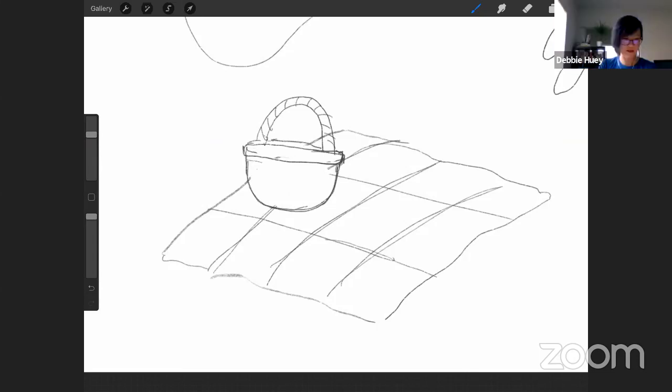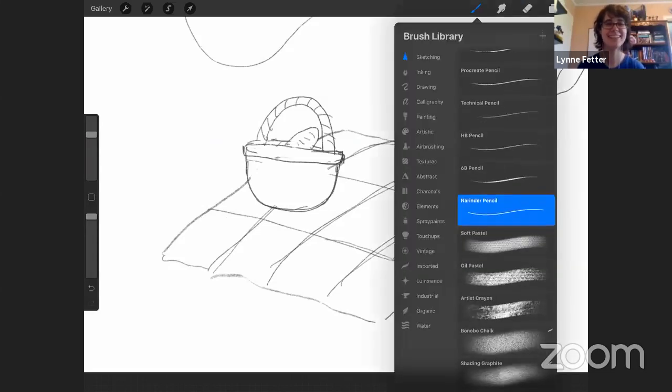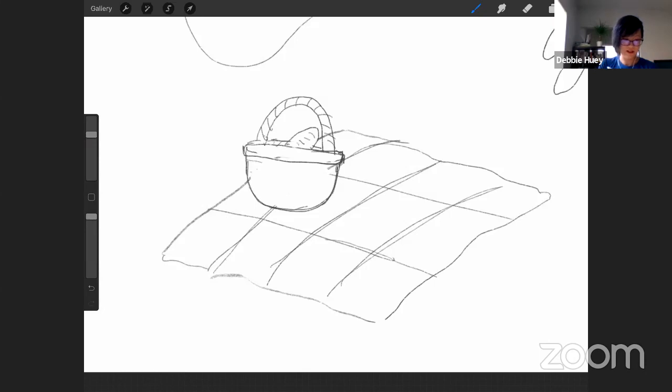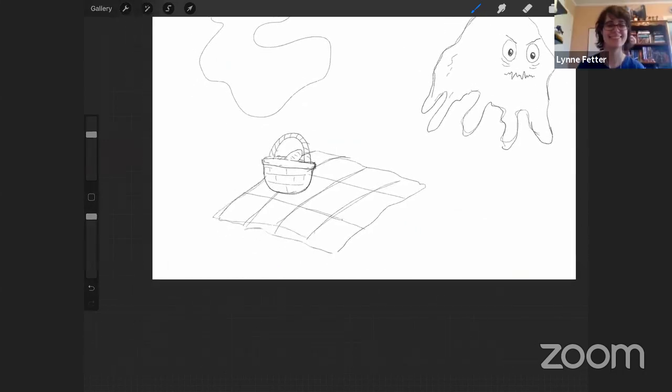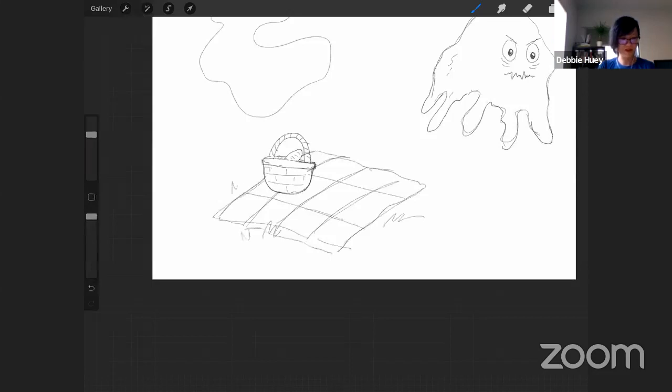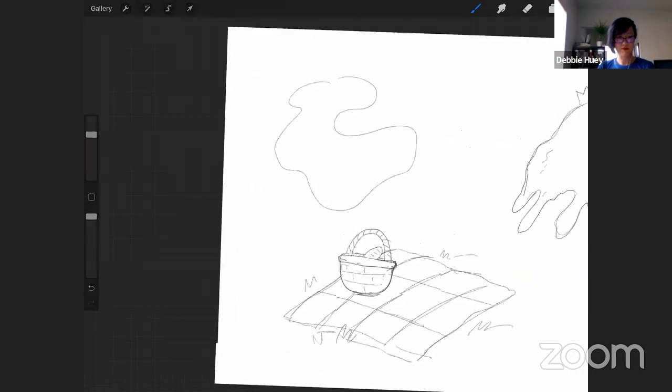Yeah. So there's my basket with some bread. A baguette. Yes. Classic picnic food. Picnic blanket. We can always develop this more if we want. Okay, how about this shape?